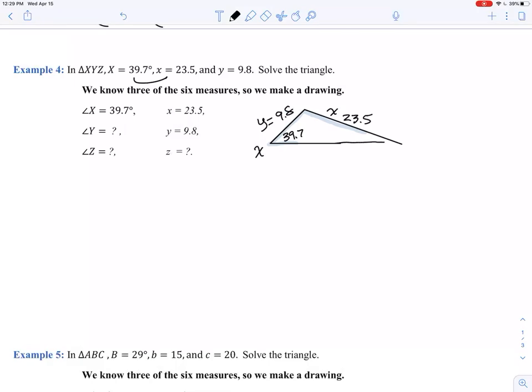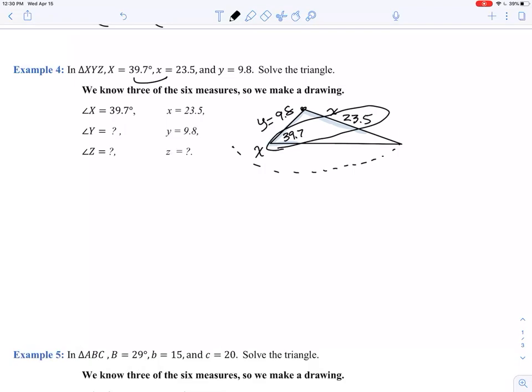And so when you look at just that sketch right there, it makes sense that if I were to rotate this angle around here, this side X rotated around on this axis right here, that it would only make one triangle. But let's see how we know that it's only going to make one triangle.